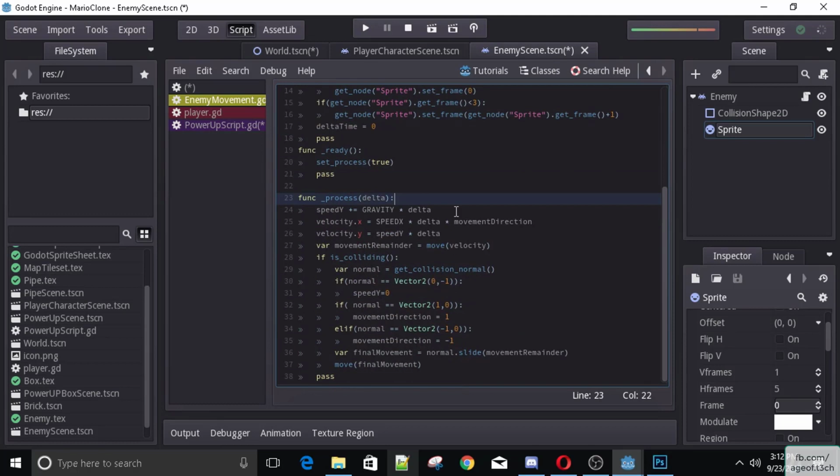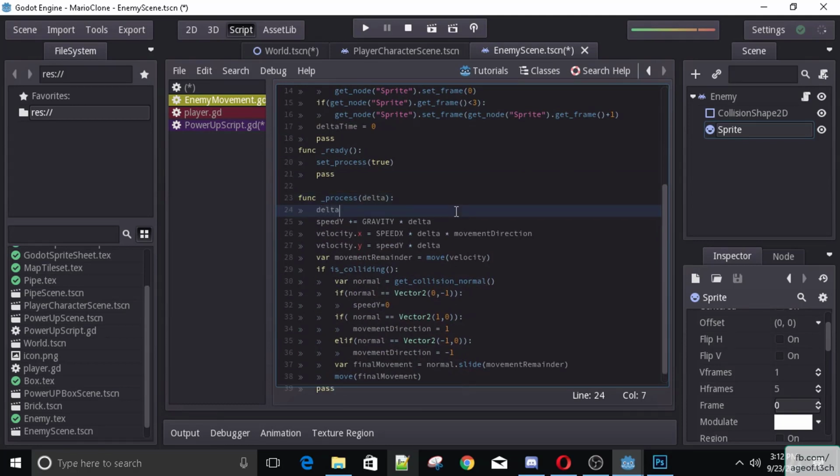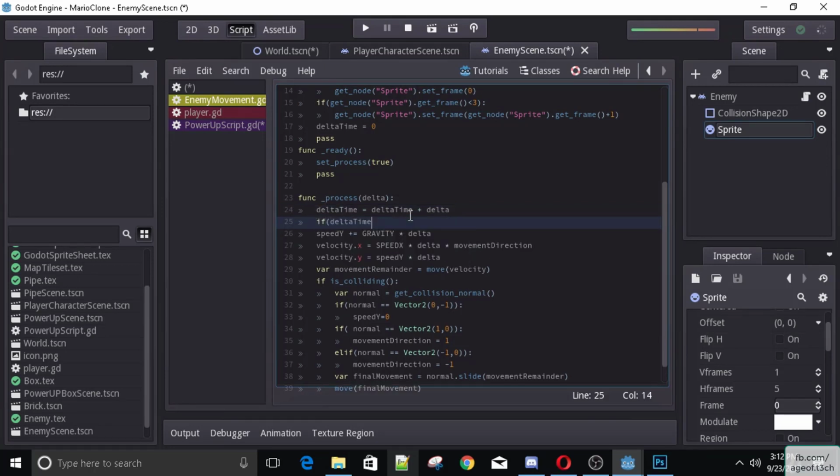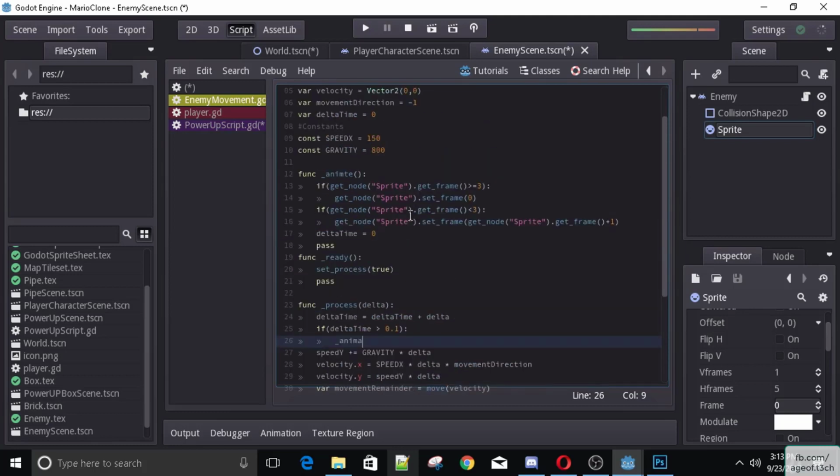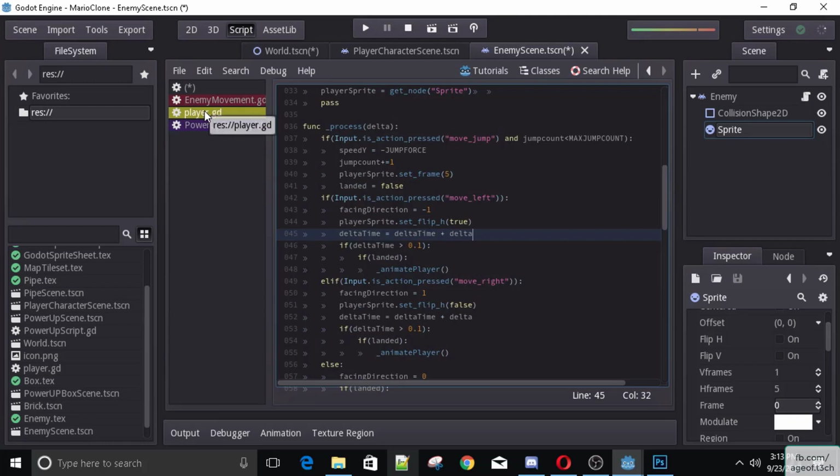And in the process method, we can say delta time is equal to delta time plus delta. Okay, and if delta time is greater than 0.1 second, we are going to call the animate method. All right, I believe that's how we did it for the player.